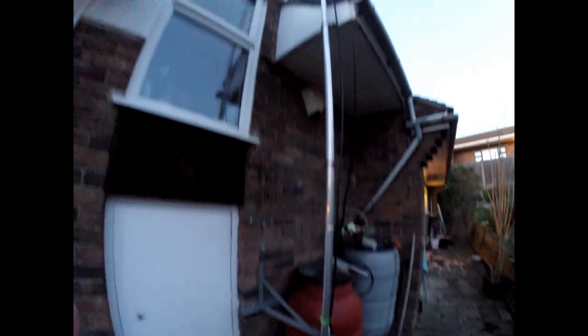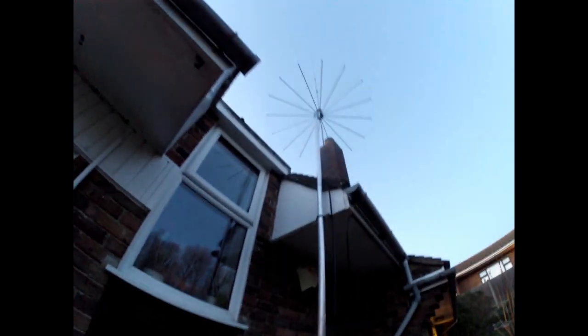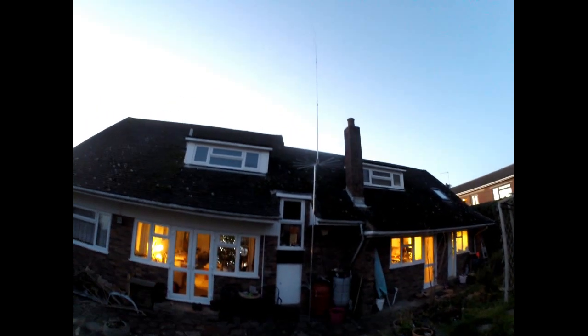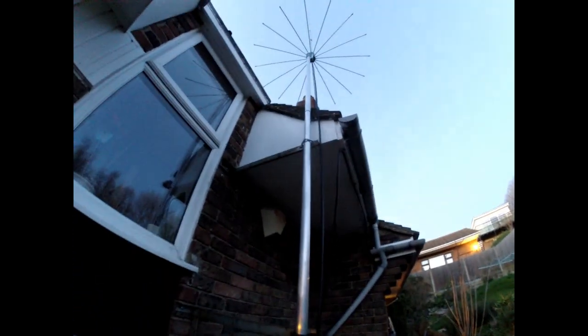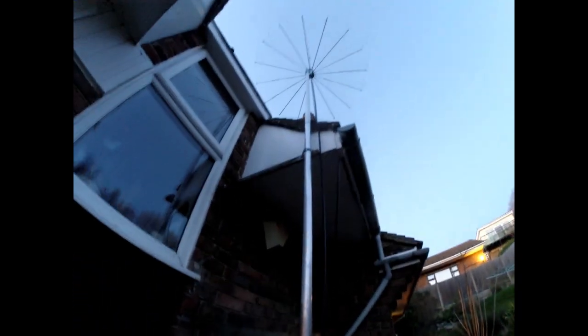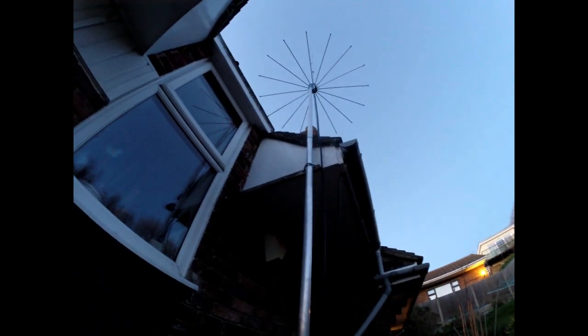It's getting almost dark — you can't see that. There she is, she's up in its full glory, sticking right up the top there. That's all done. I've got another pole to go on the bottom, but I've just put three five-foot poles up at the moment, and then I'm going to stick the other pole on once people get used to it being up there for a while. I'll see what reaction I get, if any.